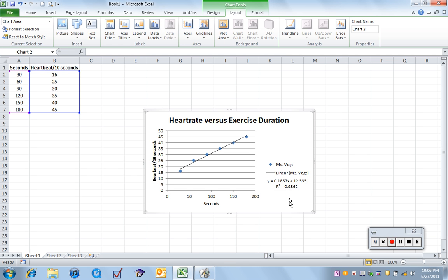And so at that point, okay, we've got an r squared of 0.98. That's pretty close to 1, so pretty good linear regression line. That's pretty close to an actual linear relationship. And our slope is 0.1857, and our y-intercept is 12.33. And so y equals mx plus b, and then you can be asked questions about and answer questions about what is the slope showing, what does the y-intercept mean, things of that nature. But that's how you get Excel to not only give you a scatter plot, do a linear regression, and then give you the equation of the line and the statistical information about it.